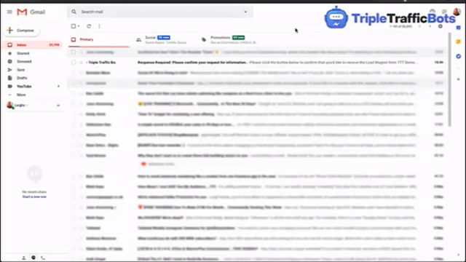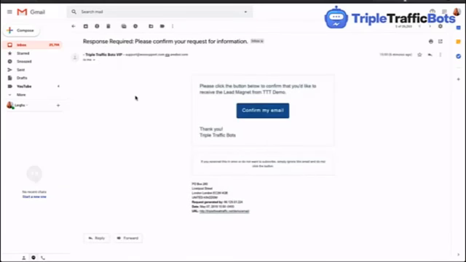So I've just jumped into my email account so I can check the email after we opted in to the list on the email capture page, and we can see that we've got an email here from the address that we set up. Now, it's important to note that the vast majority of autoresponders require double opt-in. So what this means is that you opt into the list, but then they send an email to the person that opted in to say, basically, are you sure you wanted to opt in?